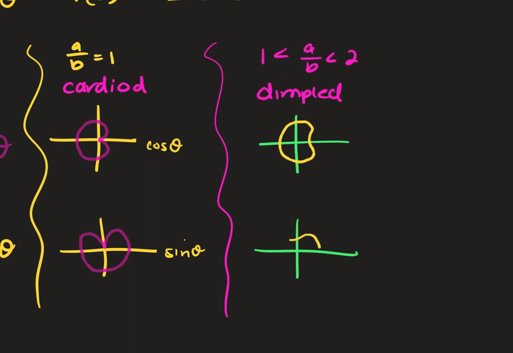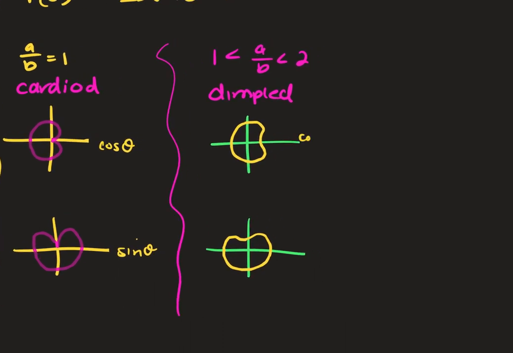Can we just write dimpled? You can write dimpled. I didn't even give a specific line for it this time. On your test, it might be worth part of the points. What I would say is that if your graph is wrong, but you gave me partial of the other stuff, like the name of the graph, the symmetry of the graph, that kind of stuff, I'll throw some points in your direction. But if your graph is wrong and there's no work to back any of that stuff or no other knowledge about it, then I can't help you.